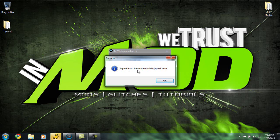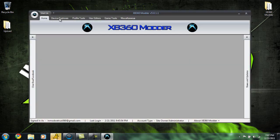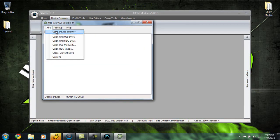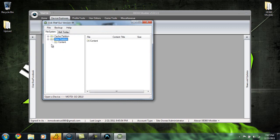If you have an account, it will say Sign In As and show your email address. Click OK. Now that we're in the main interface of the application, we're going to navigate to Device Explorers. Go ahead and click USB XTAF, and it's going to launch the USB XTAF application. Once it's loaded, click File, then Open Device Selector. As you can see, it reads our USB memory stick. Click Open Drive, and if we go to Data Partition, Content, the All Zeros folder, the FFE071 folder — this is where our GamerPix are located.